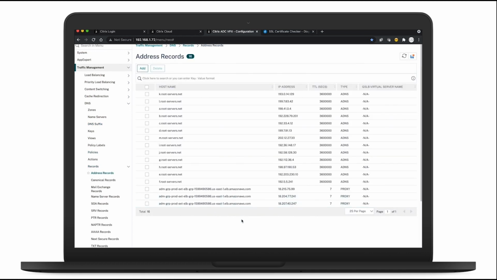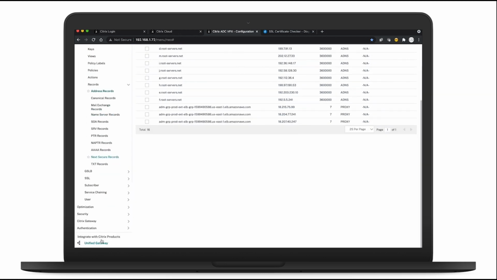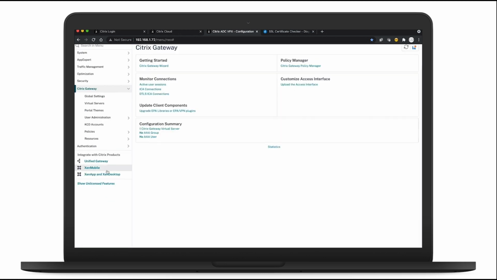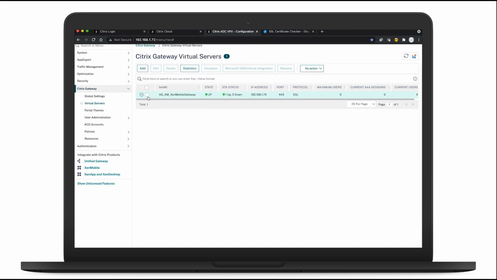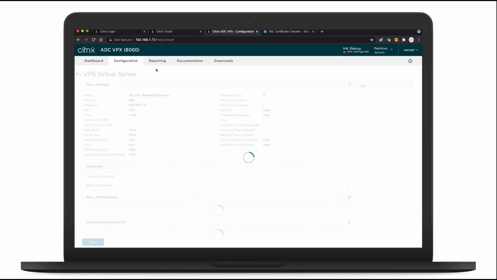So then address records here, it's good to make sure that any DNS related records, or records that may not be in DNS that need to be resolved, are here. In my case, for this testing, you notice you don't see the autopro.xm.cloud.com here. That's removed for some basic testing, which is a nice thing you can do if you're having trouble with enrollment not working. You can just kind of bypass that.